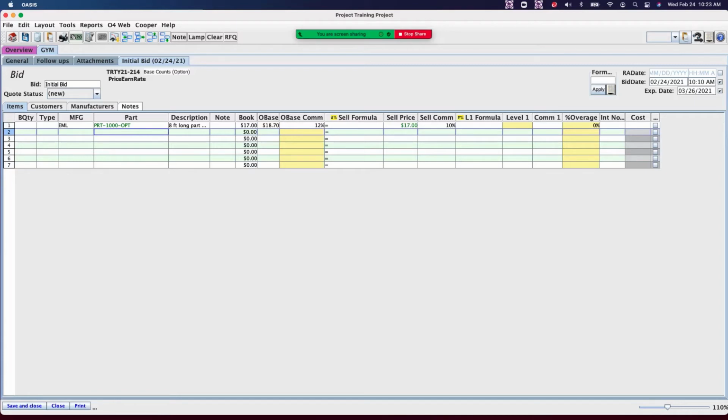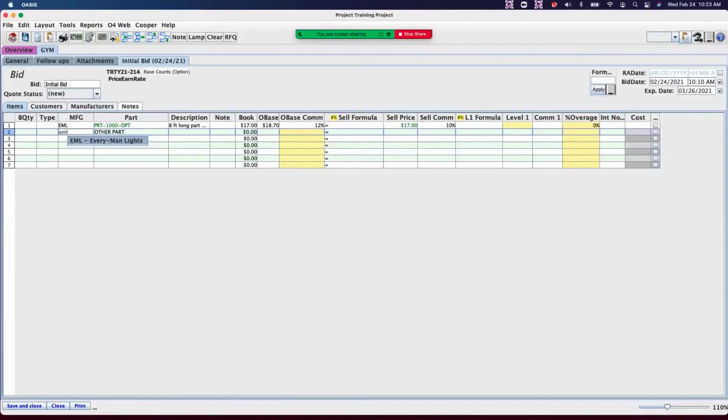If it shows up as green, that means it pulls from an active price list that is not expired. If it shows up as black, that means it is just a part that is not in a part list, so it was a manually entered part.